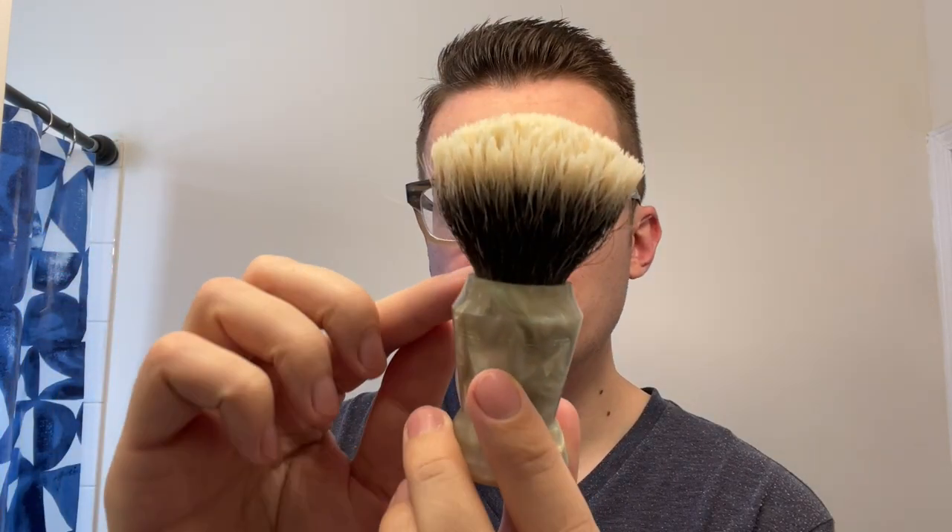I do really like the copper coin — that's a really classy touch. The patina is not as bad as I would have thought; copper can patina quite quickly, but this actually looks pretty good. Something interesting I wanted to point out: on a lot of these knots you can see a little bit of white color down at the bottom, but this goes directly from really dark to really light. I don't know if that means anything but I noticed it. So let's start and load the Boelis — kind of a European-themed shave today.